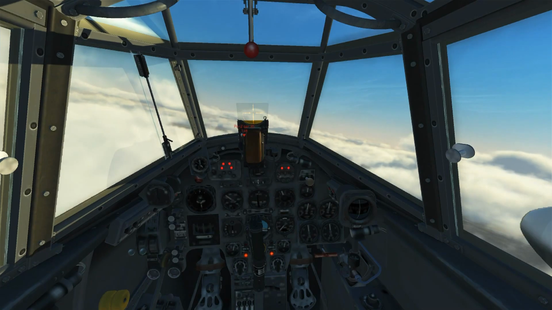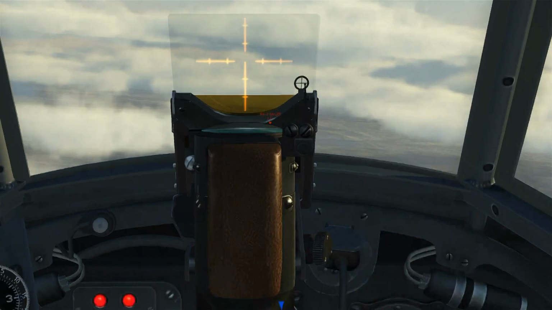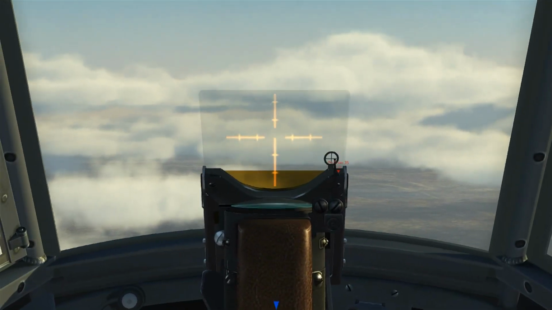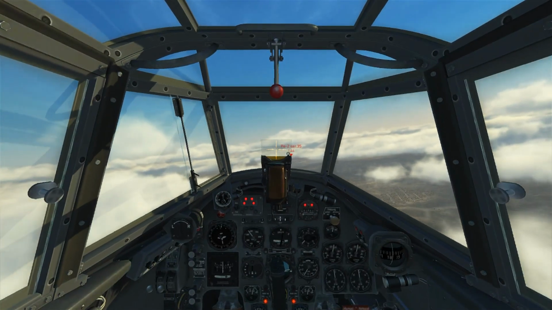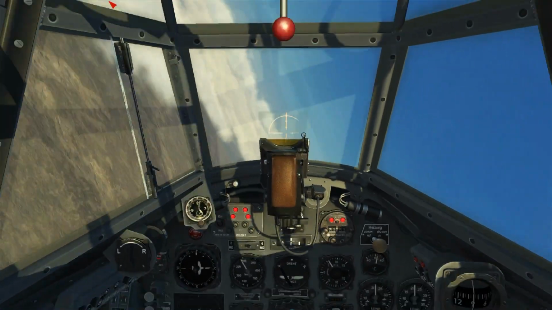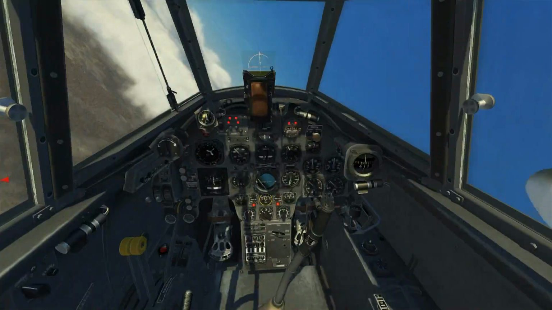In order to concentrate on flying, you need to have your joystick and controls set up so that you don't have to look for the buttons that you need when you need them. I've had several questions about my control setup to play the game, and I'd like to share that with you today.